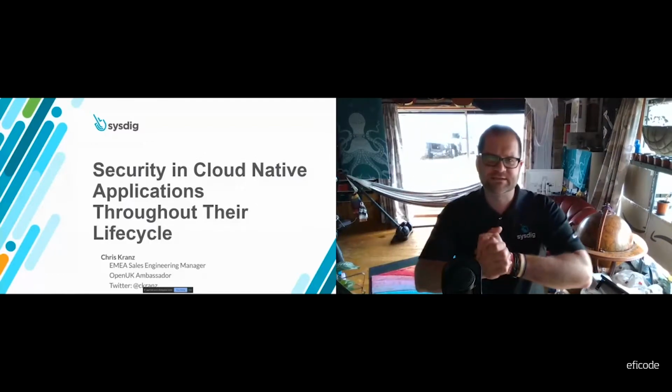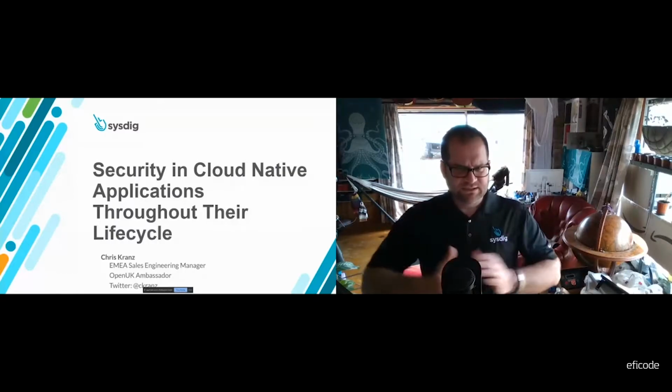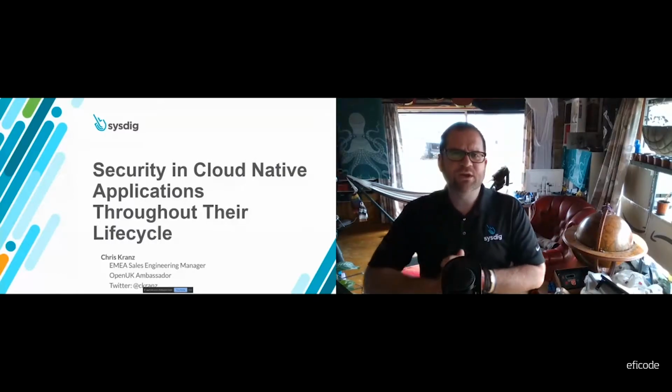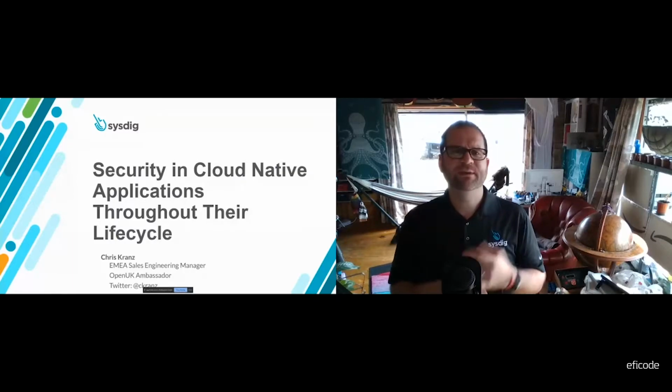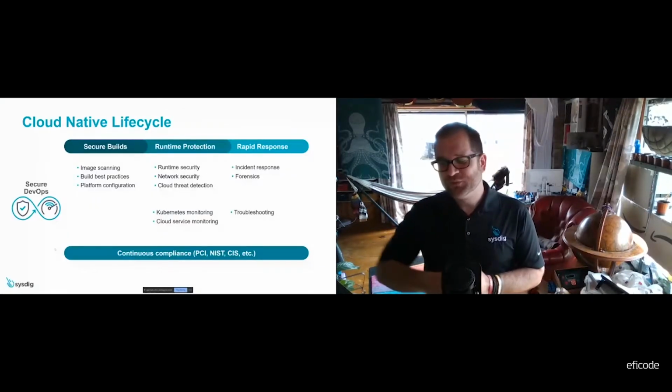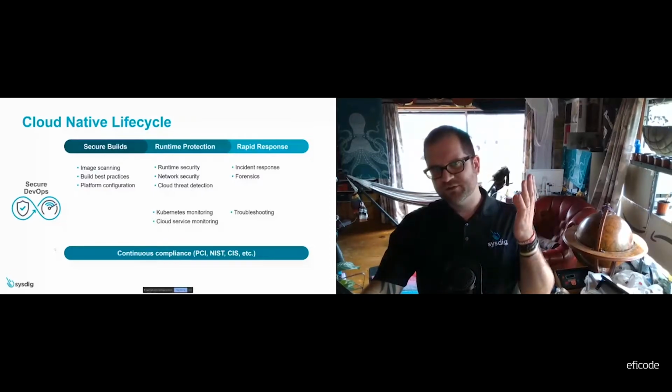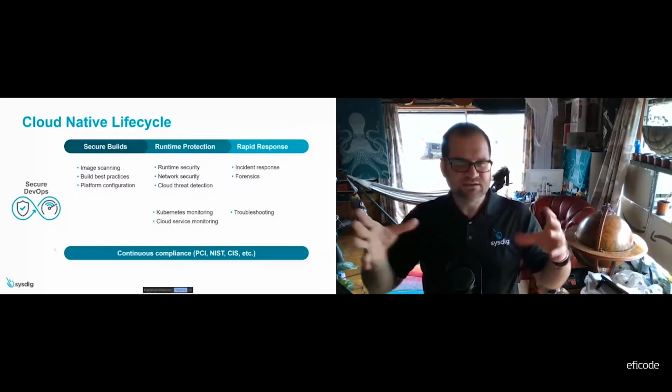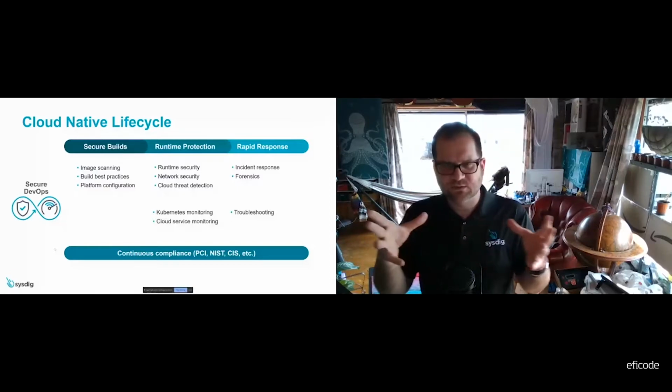But jumping straight in, as the agenda talked about, we're going to talk around the application lifecycle within a cloud native app. What we see here is, I guess, the three main phases. You could break this down into more phases, but this is the way that we see this.